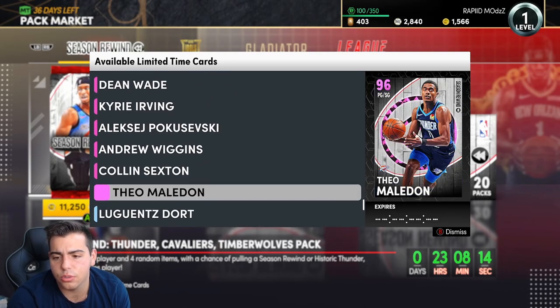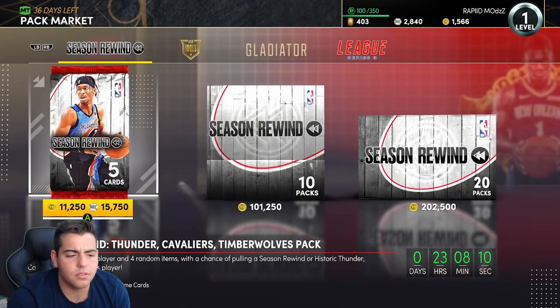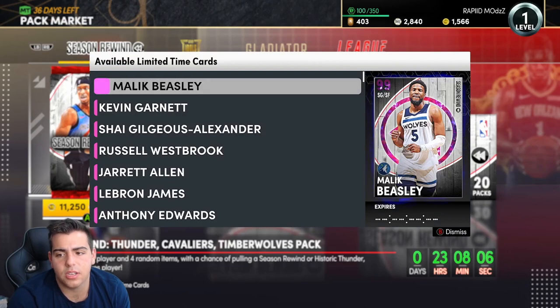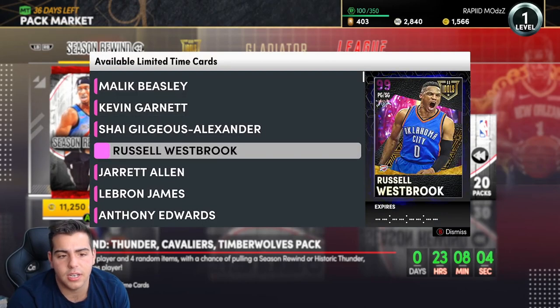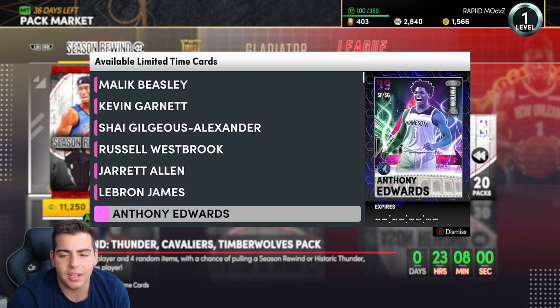Some of these cards are new. Theo Maddox is new. Honestly, this is just like a rookie rewind. It is a rookie rewind? What is this? Season Rewind. So yeah, this pretty much is like a rookie rewind other than Malik Beasley and SGA. But this is pretty cool stuff. There are a lot of rookies in here. This might bring a little bit of hype to the game.